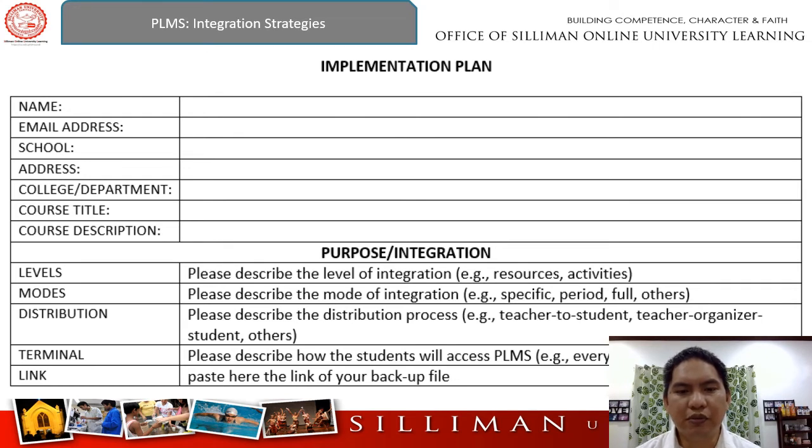So purpose of integration. We need the details also. So you have your name, email address, the school address, and what college or department you're coming from, and you want to probably consider one course for now. So please indicate the course title and description as well. And then you can probably come up with your own or start creating your own PLMS, the one that you have started, and just polish it a little bit, and then try to implement the following, so you can also answer the respective questions below.